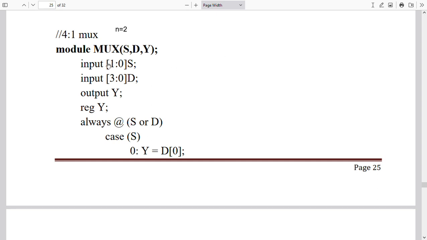S0 and S1 are our 2 select lines. D0, D1, D2 and D3 are our input lines. Output is Y and register is Y.